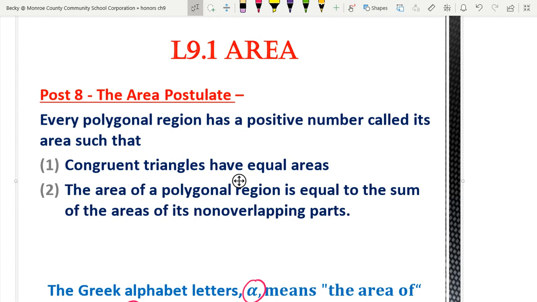So you're going to do that on tonight's homework, actually. I'm going to give you a picture of this house that looks kind of like a barn. And on the left and right side, it's kind of a weird shape. And you're going to break it into like a triangle, a trapezoid, and rectangle, and find all those areas, and then add them all up to get the total area.